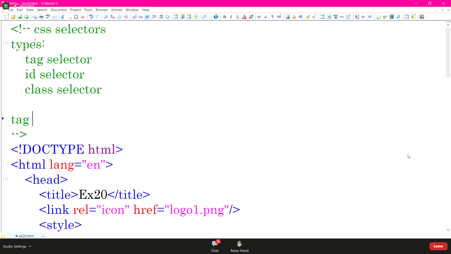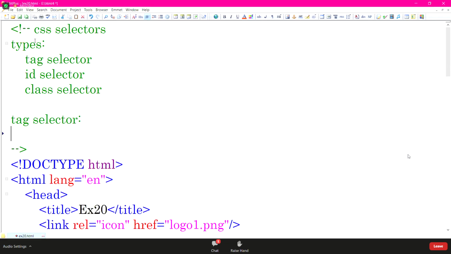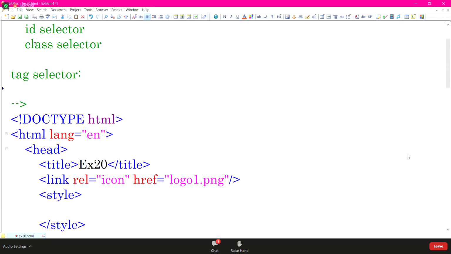So first we are starting with the tag selector. Our H1 is a tag, H2 is a tag, paragraph is also a tag. So these all are tags. We are defining styles for a tag. In the tag selector, we define the styles for a particular tag.